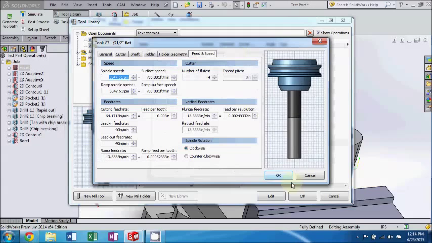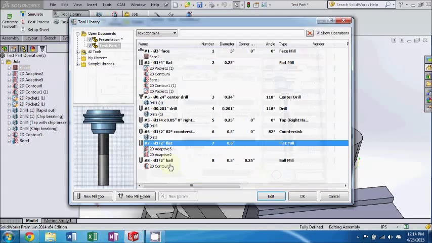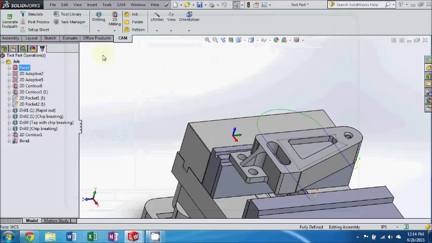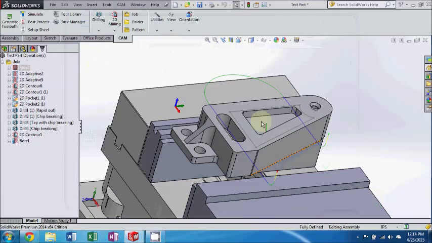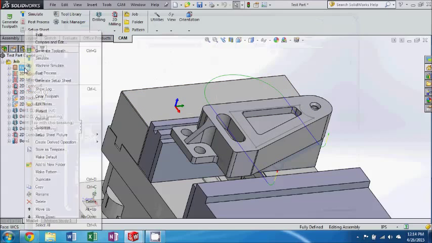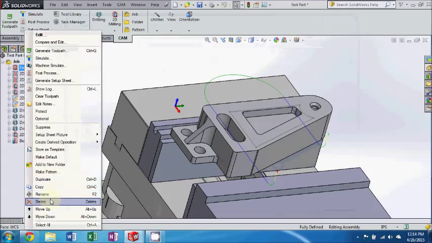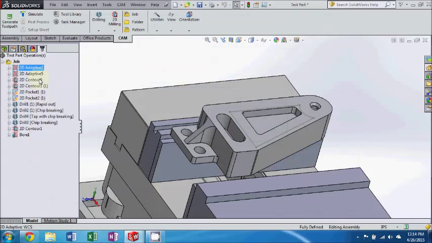Once you have all these parameters set up, you can click OK to accept the tool. And we already have all the tools set up in this program just to save a little bit of time in our presentation. So click OK to exit out of that. Now the first thing we're going to do is face off the stock to get it down to the part size. And that's this feature right here. Now I'm just going to delete this and then create a new one just so you guys can see the whole process. So we come up to 2D milling and we click face.